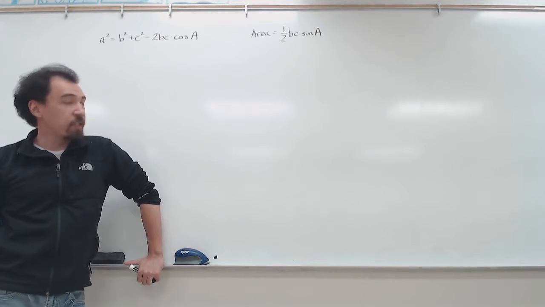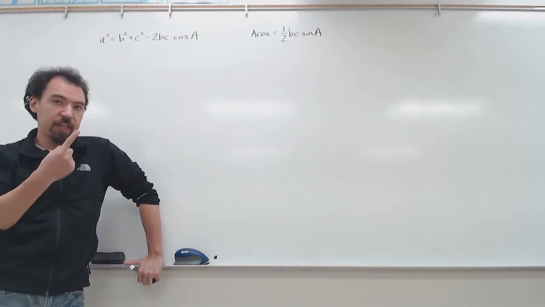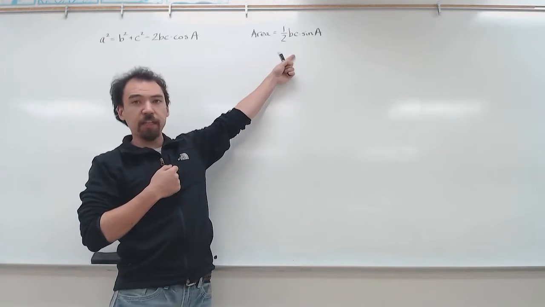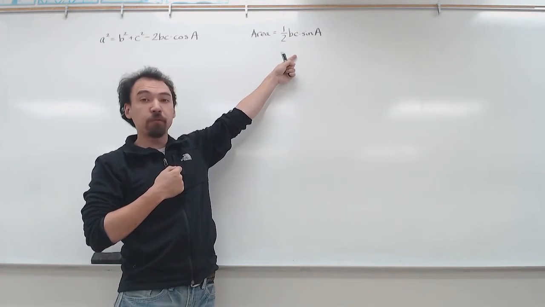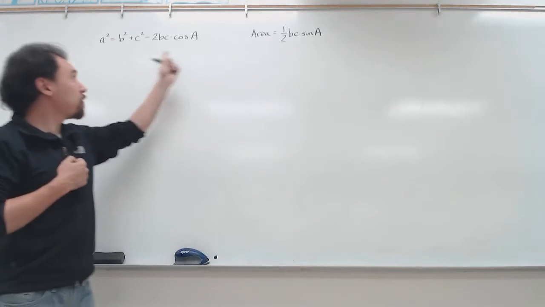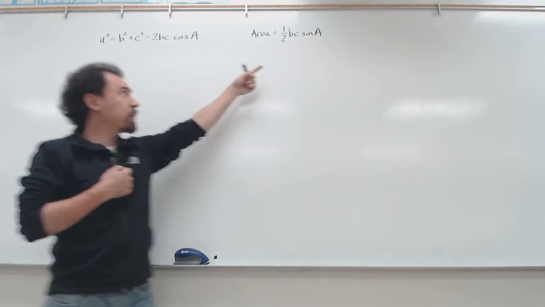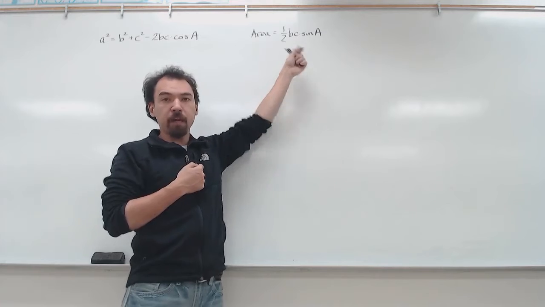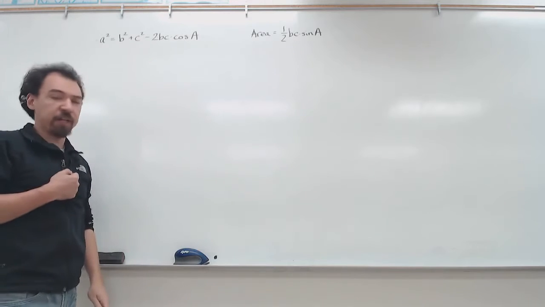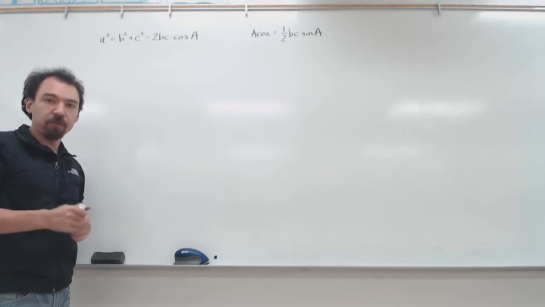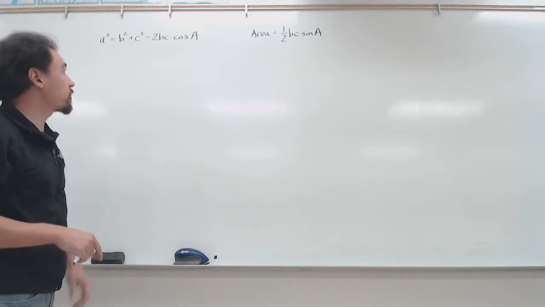So what we just did was we said we have a triangle with side, side, side. And that doesn't let us find the area using this formula until we get one angle. So we use the law of cosines with side, side, side to get an angle, and then plug the angle in here to get the area. Now, there's nothing wrong with doing that exactly every time. But if we're doing the same thing every time, we might as well come up with a formula that will do it in fewer steps.